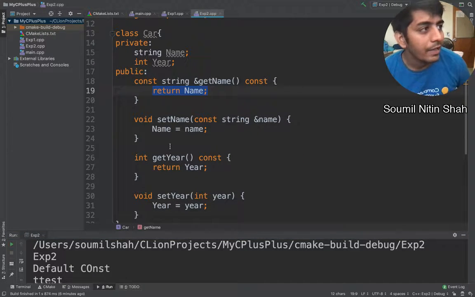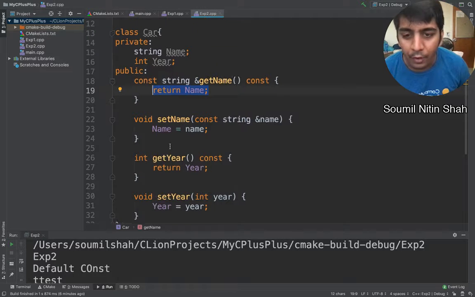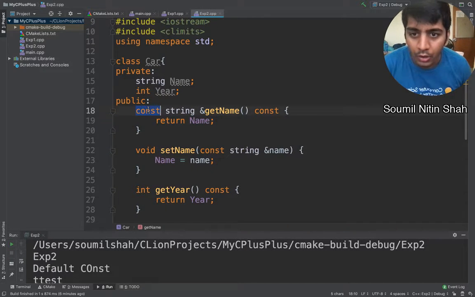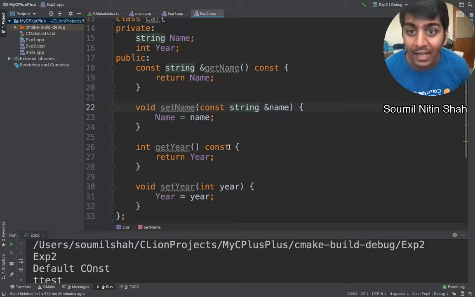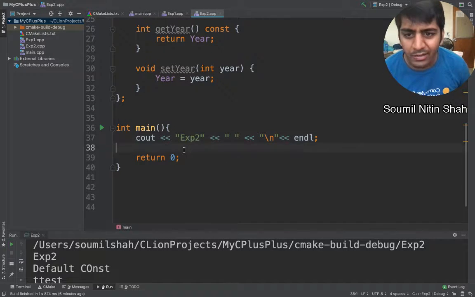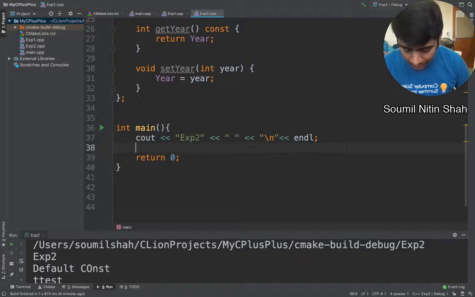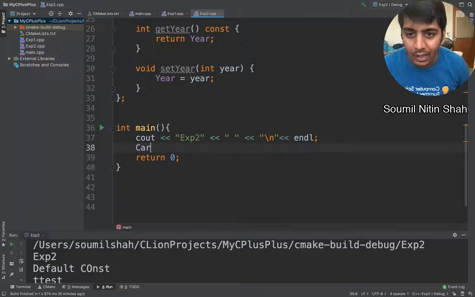Here you see IntelliJ wrote the code automatically for you. So I'm going to remove that. Yep, that's fine for now. So that's the basic getter and setters through which you can access these variables. Now let us create a very simple object first of all. To create an object, I can say car. I can name that object. So I'm going to just say obj because I want to teach you how to access these methods and attributes.